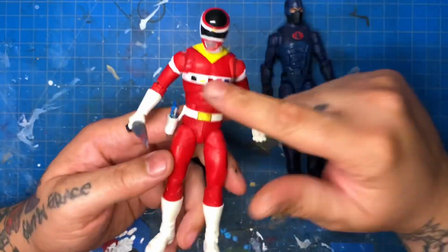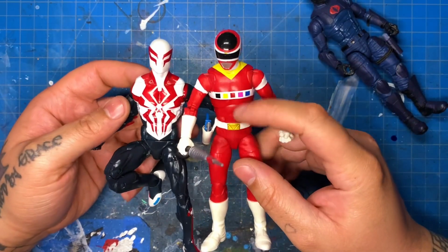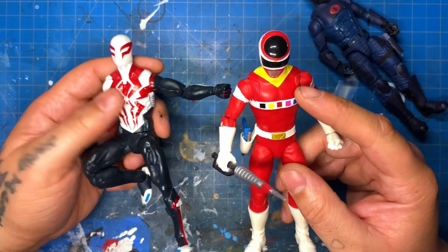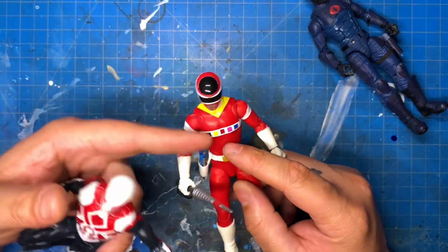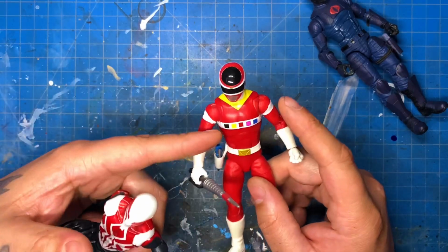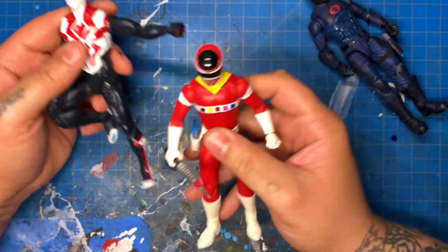And it does, to me, it looks a little more natural versus this one. Yeah, to me, this one looks a little more natural. This body does look a little more natural, less superhero vibes than this one. This one is really muscular and superheroed out. The Power Ranger is not. These guys, you know, if you've seen Power Rangers, which I hope you have, these guys are just guys in spandex, and they don't really have a lot of musculature, except for this guy. When he goes Battleizer, he gets a buff suit, which is kind of weird. But I like this one. It just looks more natural to me. As far as articulation goes, I really like it. I really do like these diaphragm joints.